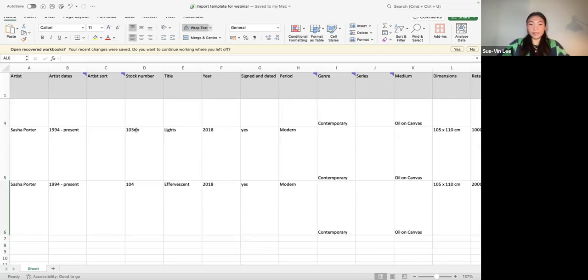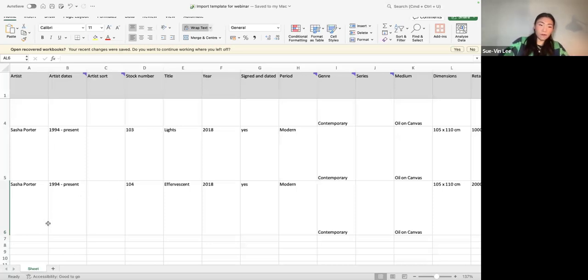And then, as I said previously, I talked about the helpful guides within our own Artlogic template. So as you can see here, we have these purple, I guess, corners of the cells. If you hover over them, we provide you with a little bit more information and guidance, whether that be giving you a tip on how to format certain data, or perhaps telling you what kind of information is required. And that's another reason why you should utilize our Artlogic template, because it just gives you that little bit more guidance that you might need, especially if you are new to this process. So we can begin now.